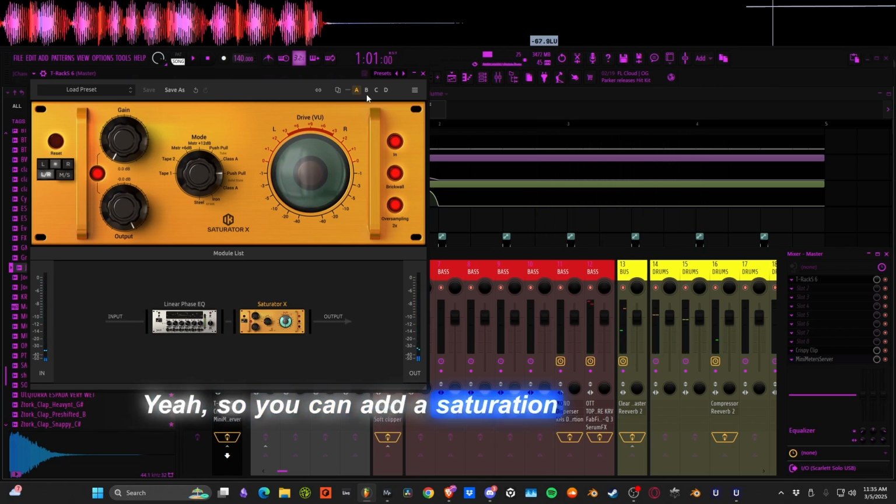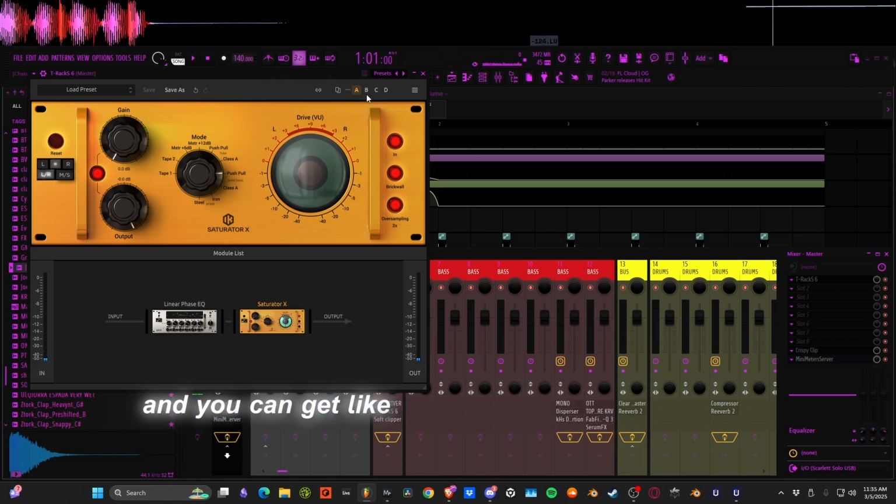Yeah, so you can add a saturation plugin and you can get desired sounds like this.